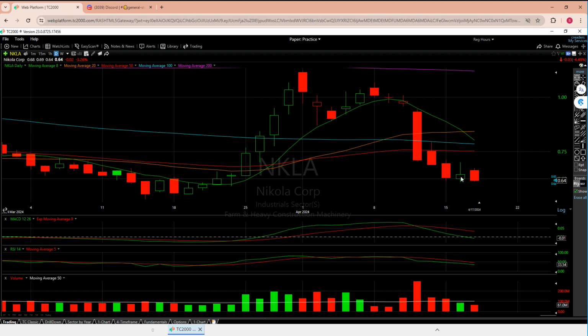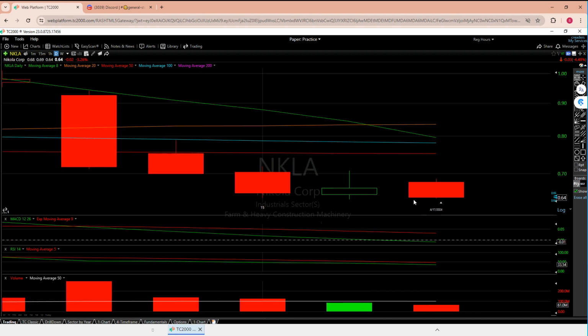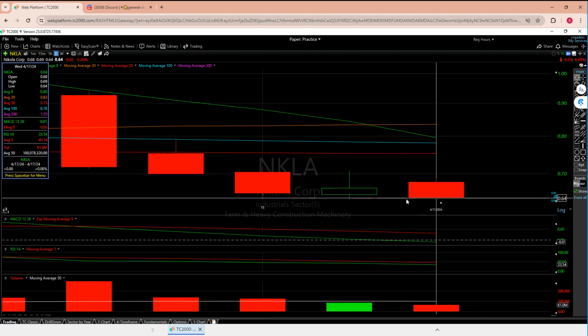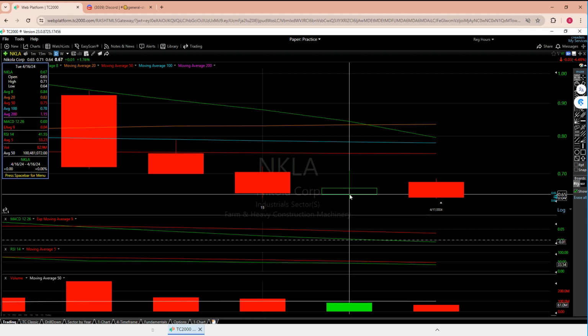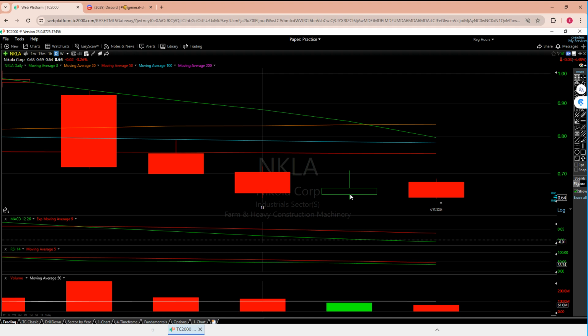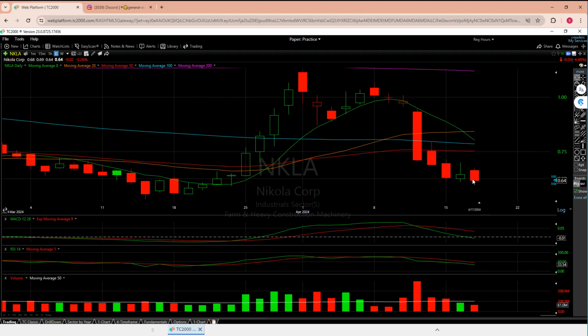And look, I think yesterday tried to do its best with some sort of doji. My problem actually is we closed down here. We closed under that entire green. Like, look, you can see it. If I click right there, that's the open, right? Let alone the close being there. But we completely ate yesterday's doji. So to me, I think that string right there is confirmation that we're below.